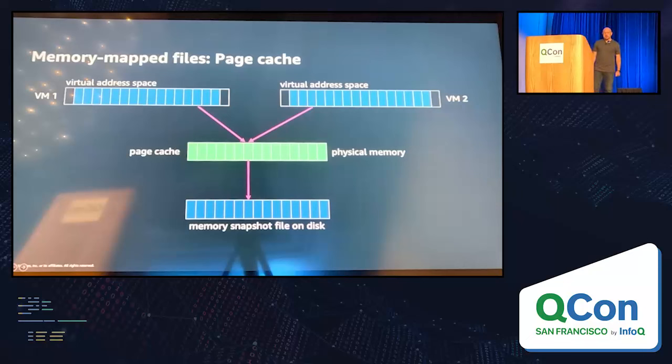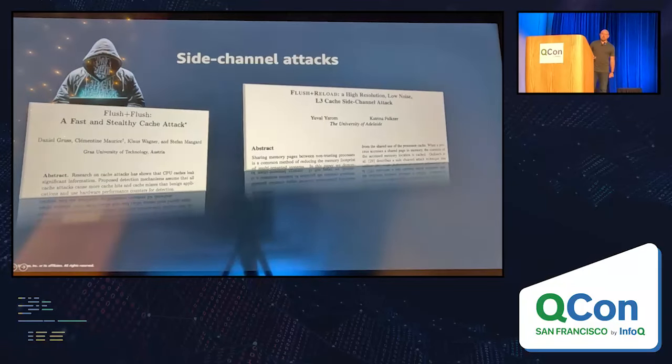Let's take a look deeper. Access to the file on disk is slower than to the memory. This is why the operating system adds a page cache. It's a memory place which holds the content of the original file. So when multiple processes map the same file and try to read it, they actually read from this page cache. They're not going to disk. And this page cache means that multiple processes reference the exact same physical memory pages, which is what worries us in the multi-tenant execution environment.